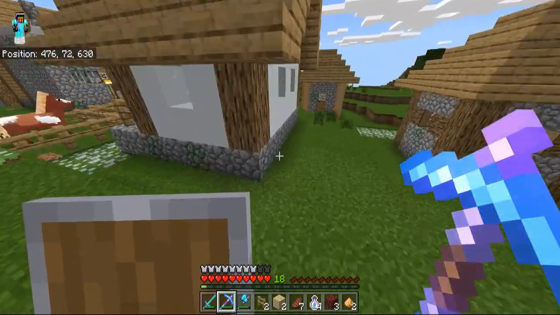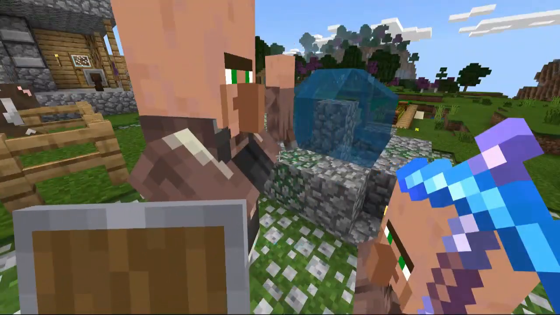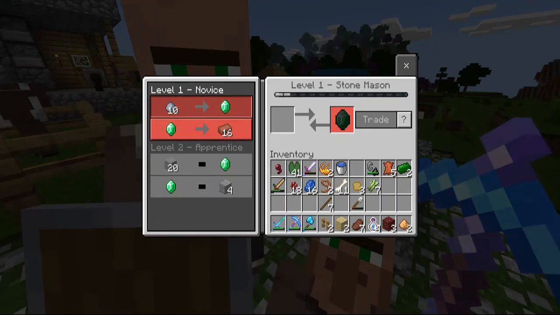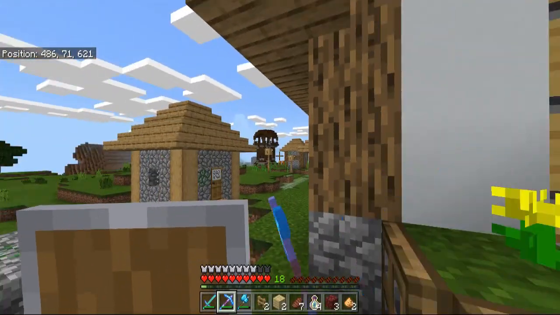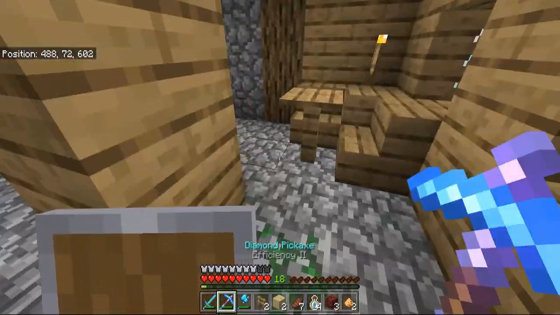There's a freaking castle. Illager castle. Right there. Ooh, what's this villager? I've never seen him before. Stone Mason. Wait, what is this? Level 2 apprentice. I still can't believe there's a village. This thing is so huge. Ooh, there's an iron golem. Nice.